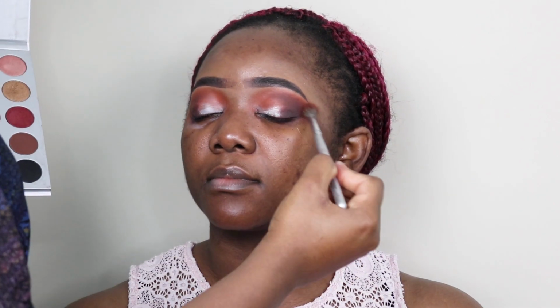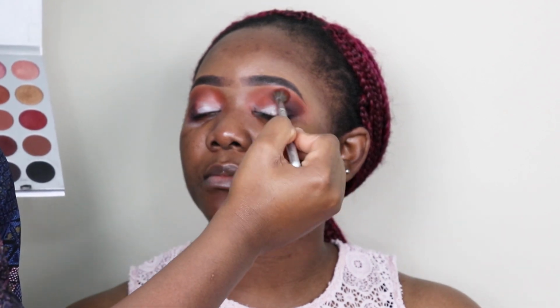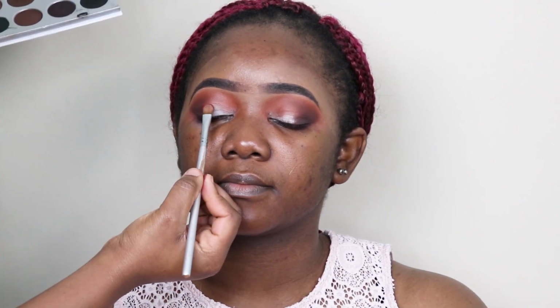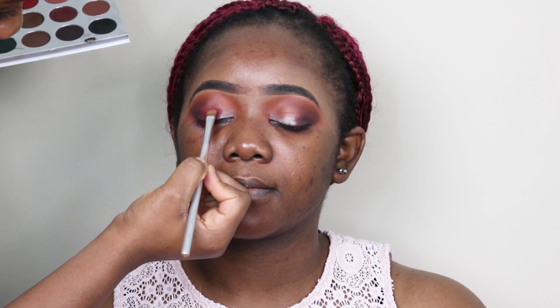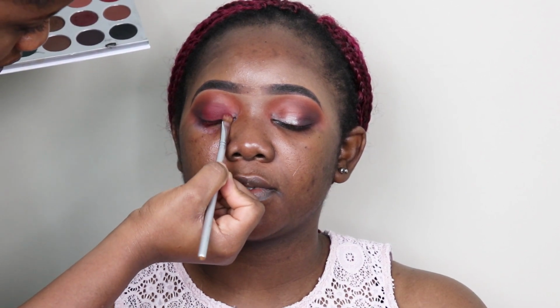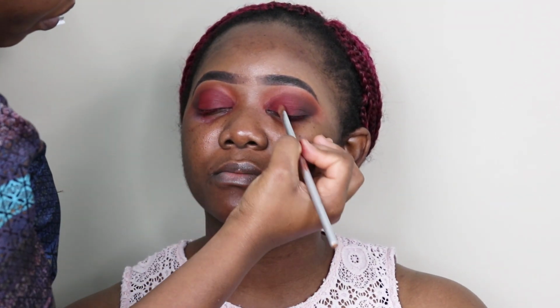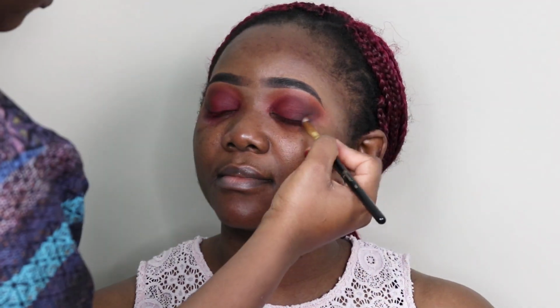Then I go back and blend using that burnt orange shade that I applied to the crease. And I'm using a fluffy brush so it applies really light. Next I'm going with a maroon shade, or brick red, that I'm putting all over the lid. So the model has a small lid, so I went a little bit higher than her actual lid just to make it look bolder. Then I go back with a precision brush and I blend in that dark brown purple shade. Then I blend with just a normal brush, without any product on, to blend the whole look.